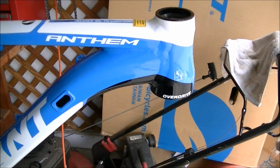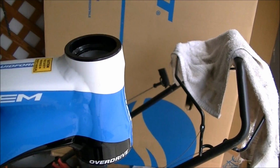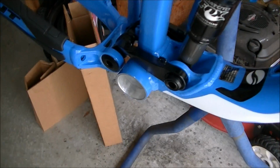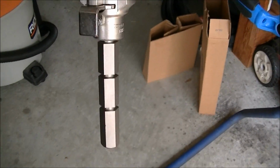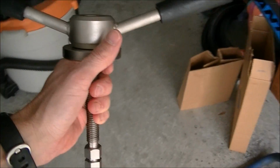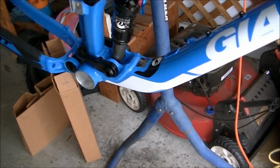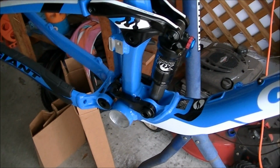Okay, the next step is to press in your head cups and your bottom bracket. Now this bike actually came with the head cups already installed, so I don't need to do that, but I do need to press the bottom bracket. I'm going to need a head cup press or bearing press like this Park HHP2. This is obviously one of the specific tools that a lot of people are not going to have in your garage.